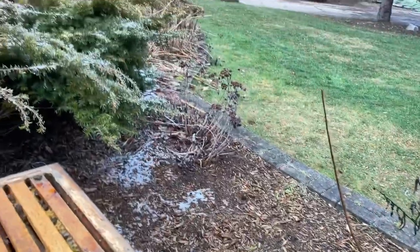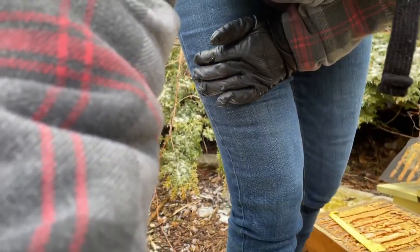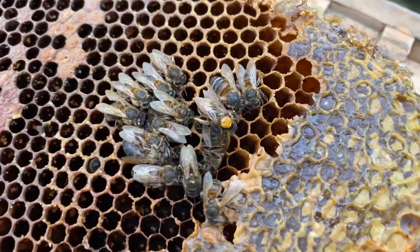Okay, let's take out a frame where we see that brood and see what it looks like. So here's the last remains of the cluster. You can see the dotted queen.